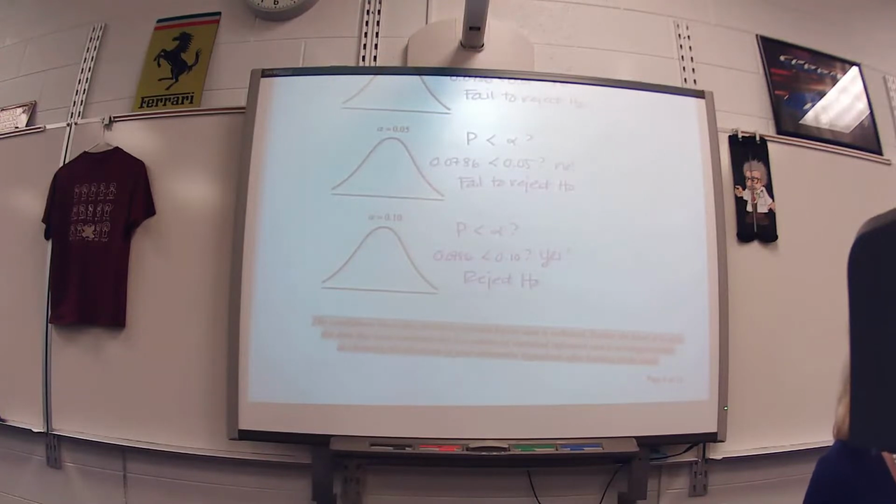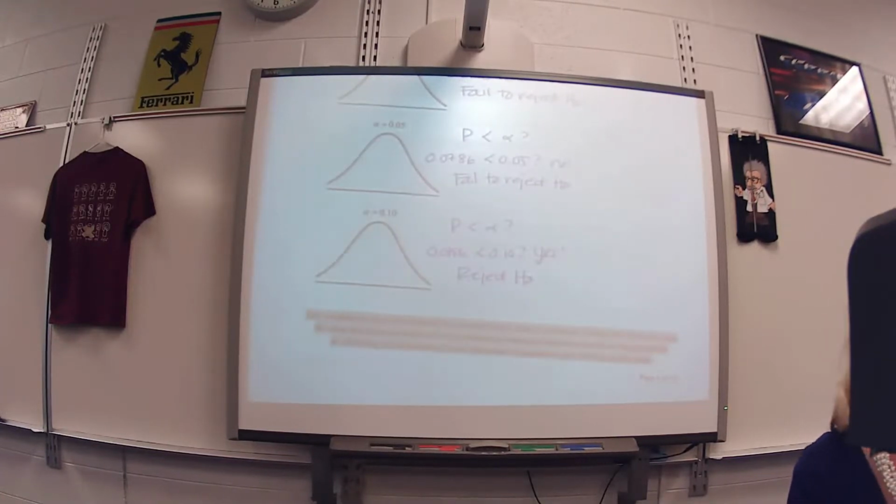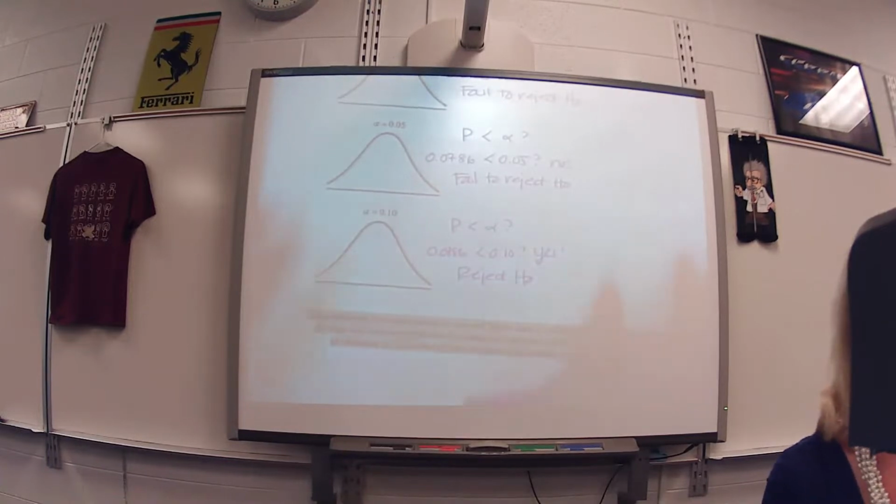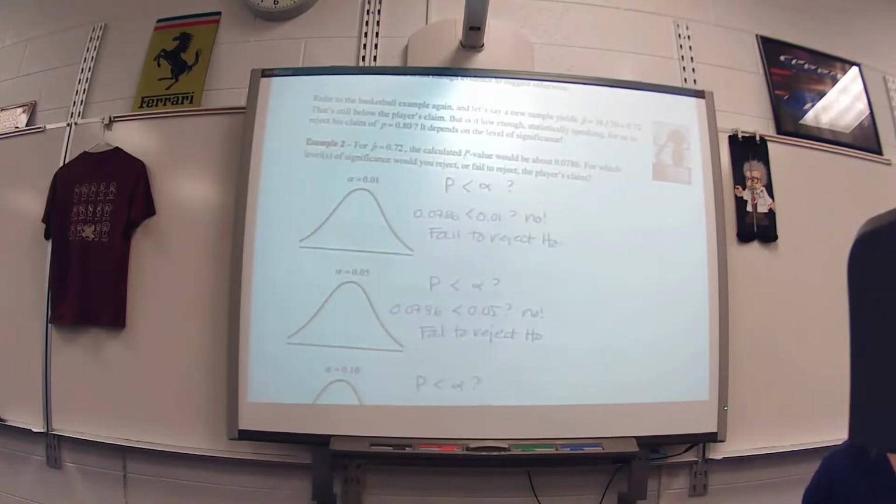You set your alpha ahead of time, and you decide, because again, it's kind of related to confidence. You decide how confident you want to be, how restrictive you want to be, and you set this ahead of time. Now, this is the way your book does it. This is called the p-value approach. I do want to show you something else called the classical approach. They do the same thing, but every once in a while, I've seen questions on the AP exam that if you know the classical approach, it's a little bit easier.